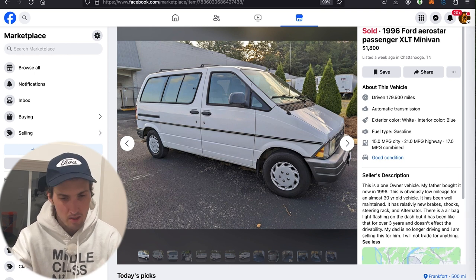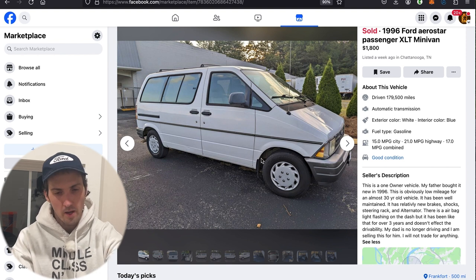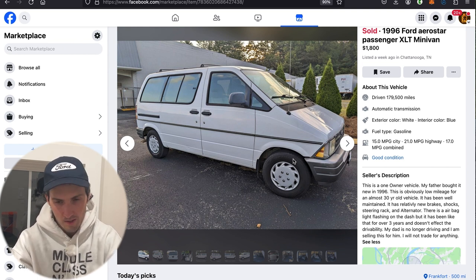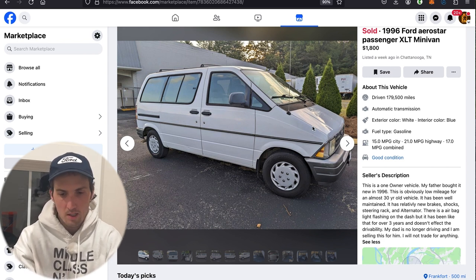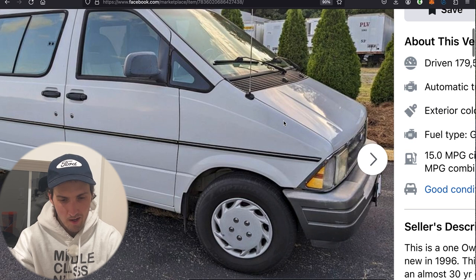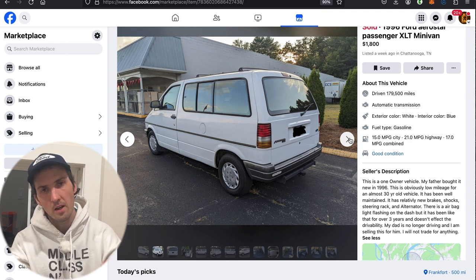I just couldn't get over the condition of this vehicle. Unfortunately my screen grab has a left menu I can't get to go away — the listing is no longer up and this is a window I've kept open for three days because I really wanted to shoot this video. There are some little arrows in the way, which is a shame for the YouTube thumbnail, but neither here nor there — you can just see the paint glistening off this vehicle. It's incredible what good condition it's in. It's also the color white, which is a cool Aerostar color, but usually when you see a white Aerostar it's a cargo version.